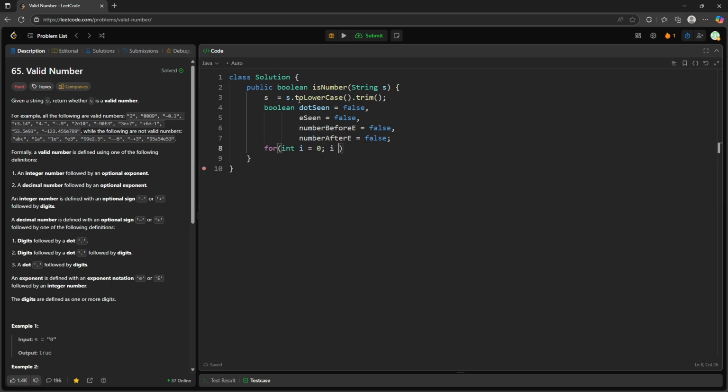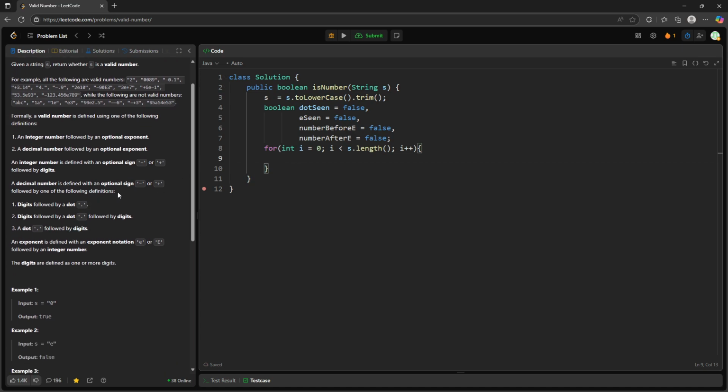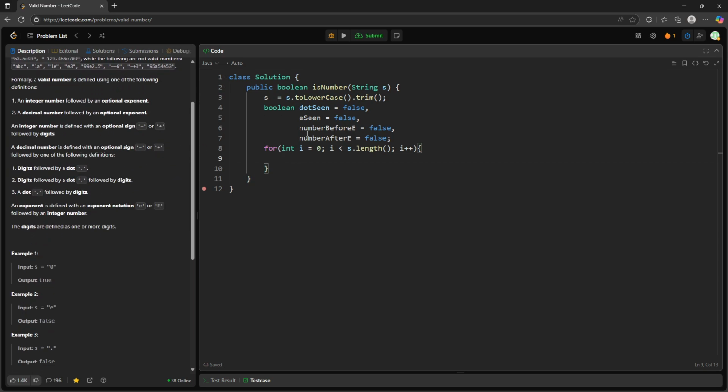Since I'm going to use some index to determine whether or not it is followed by a dot or followed by a sign, something like this, I'm going to just use it as an index. And then I create a char to indicate the current index.